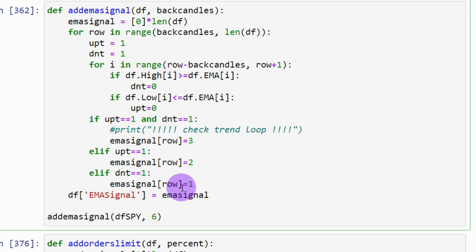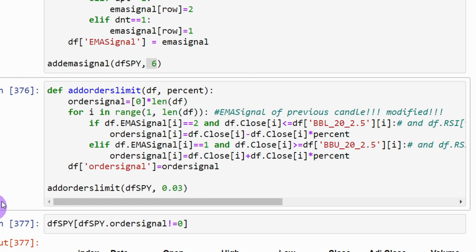You can use 5 or 10 depending also on the time frame you are using, because if we are on the daily time frame, 6 candles, meaning the price has been trading above the 200 EMA for 6 consecutive days, I think we can consider that it's an uptrend, or a downtrend if the price is below the curve. Then we reach an interesting cell.